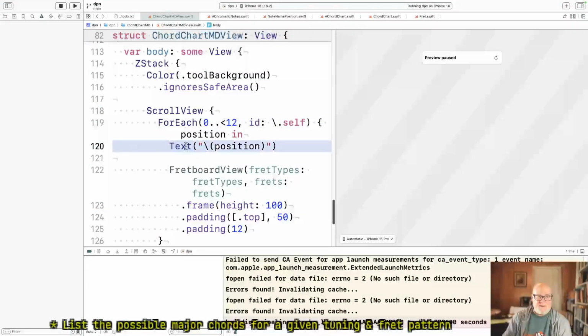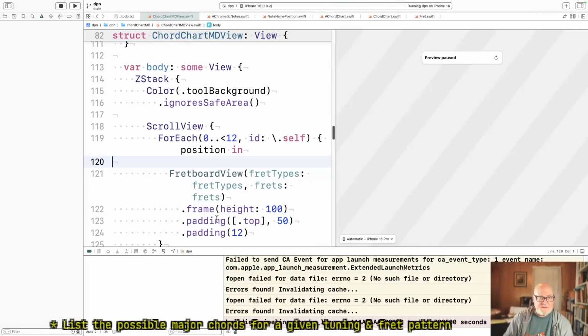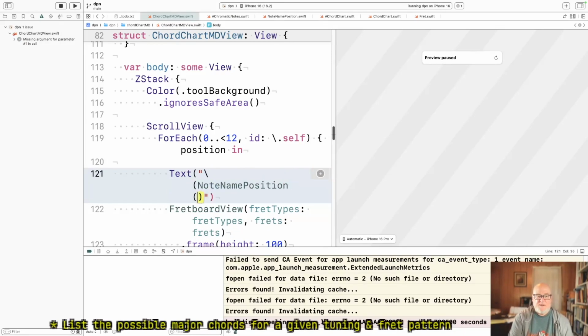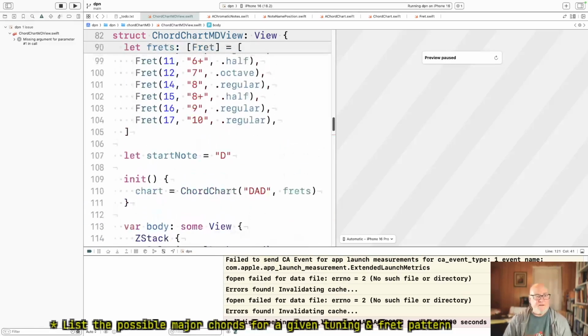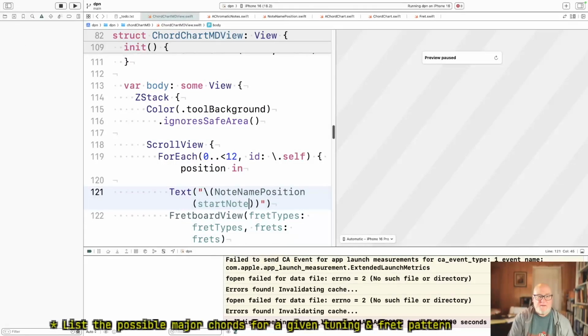I don't really care about this, but I guess I do want, well, I don't want 50 on top. Well, I guess we're going to say text, and then we need to take note name position of startNote.